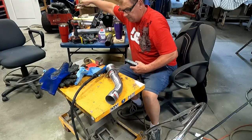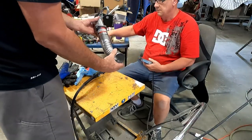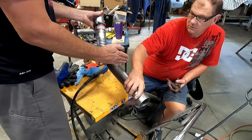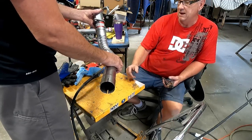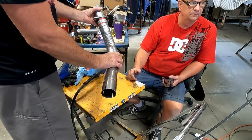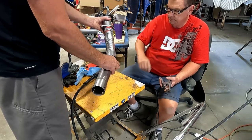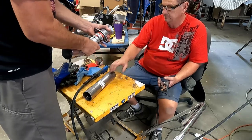Okay, so it's got a little bit of a bend that it's going to end up sticking out a little bit in order to get the angle away from the motor, and then it's kind of down. Right. If this is the car level, we will have to cut a little pie. Bring that up a little bit, in order to bring this to where it comes in like this. Not that drastic, but I'm over exaggerating. It'll probably end up something like that. We can just trace that line, whatever the angle needs to be, cut that out, sink this in, and then it'll almost be a butt weld to this.